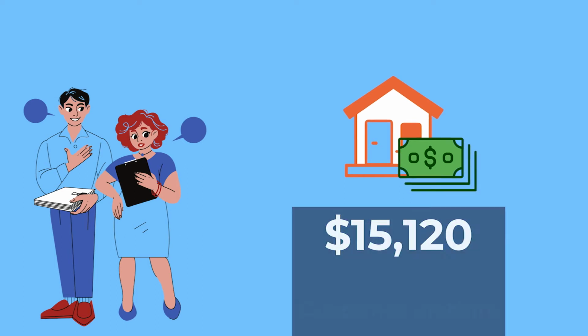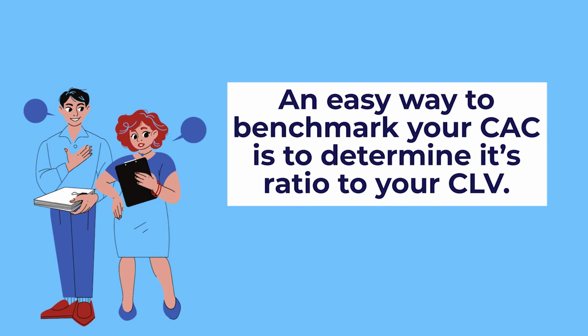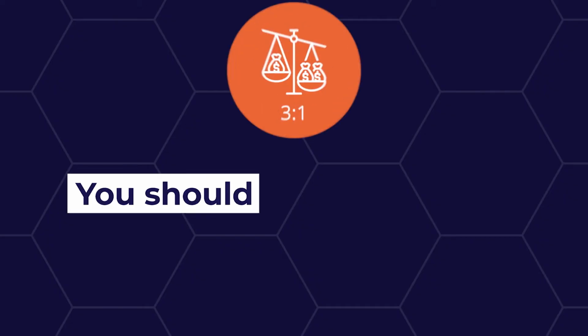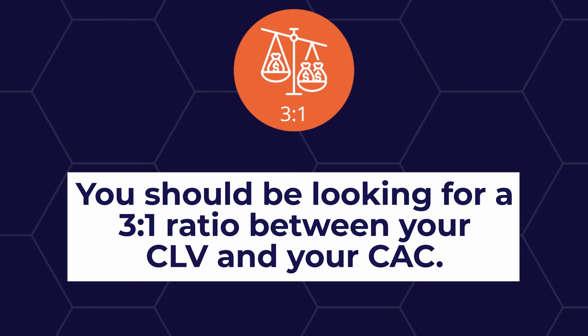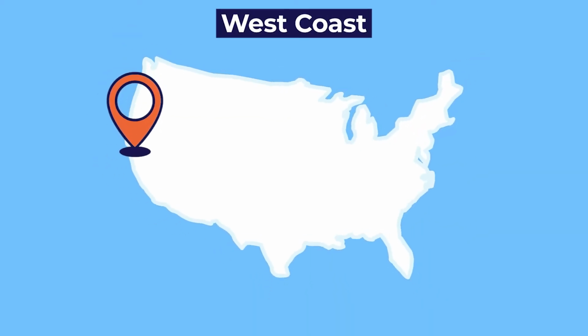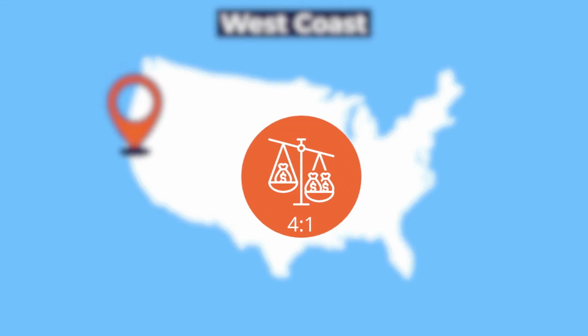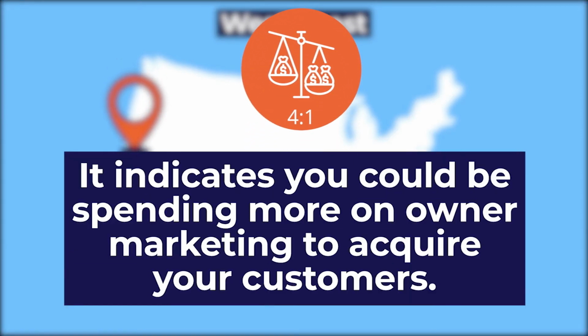$15,120. An easy way to benchmark your CAC is to determine its ratio to your customer lifetime value. According to Clipfolio, Demand Jump, and other sources we found, you should be looking for a 3-to-1 ratio between your CLV and your CAC. In our West Coast example, the ratio is closer to 4-to-1, which isn't too bad, but it does indicate that you could be spending more on owner marketing to acquire your customers.